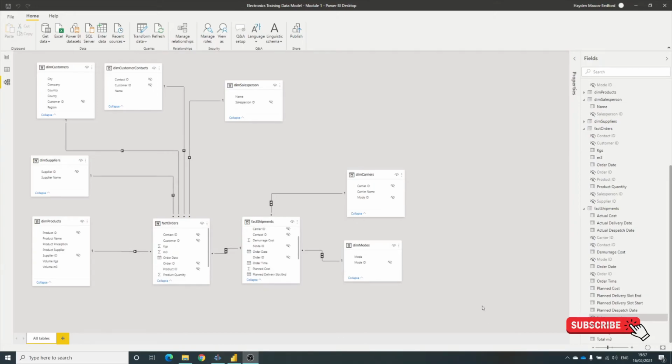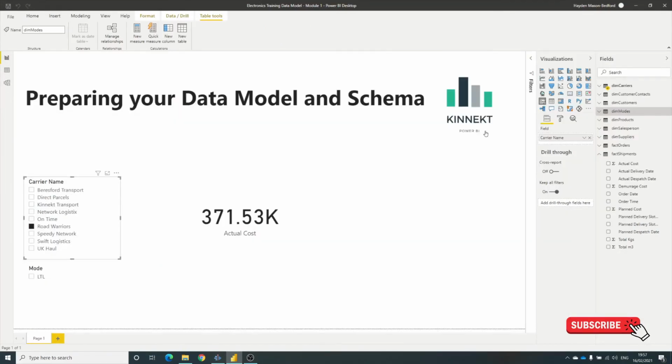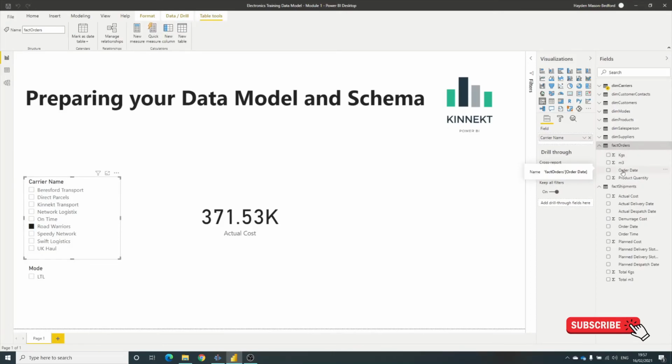So I've just gone and completed all that. All of my ID fields are now invisible. Now, you don't want to delete them from your model because they're very important in how you build your relationships. You just don't want your users to see them. So if you look at all of the information that's available in my orders table, jumping into the report view, you can see I've only really got the key information that the users are going to want to use on their facts. The dates, the quantities, the kilos, the volumes. Here on the shipments table, I no longer have the unnecessary shipment ID. It all adds to that user experience. Your users probably won't thank you for it because if you've done it right, they won't know how good you've done it. But they will somehow appreciate what you've done and enjoy using your solutions.